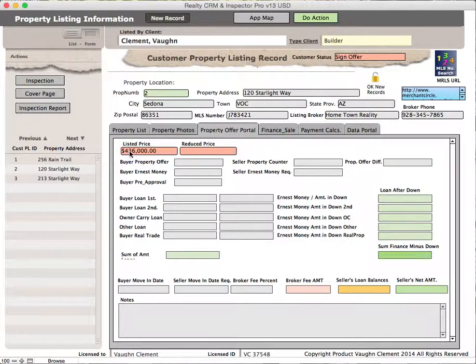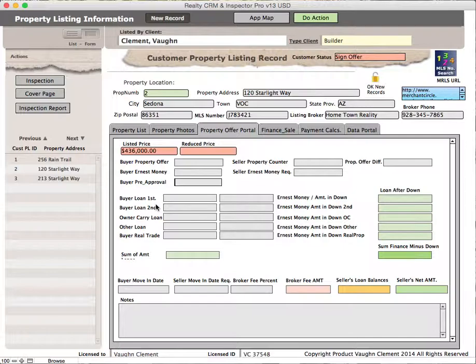For example, the list price of the property, a list price that has been reduced. You would put in the property buyer's offer, the earnest money that's going to be added, and the pre-approval. In this case, you would put in the pre-approval amount as far as what is required in order to get the thing to go through. It's using all the information you're putting in to calculate property data.